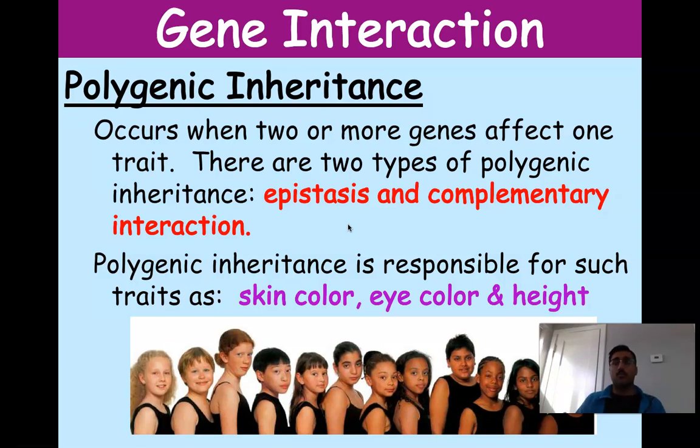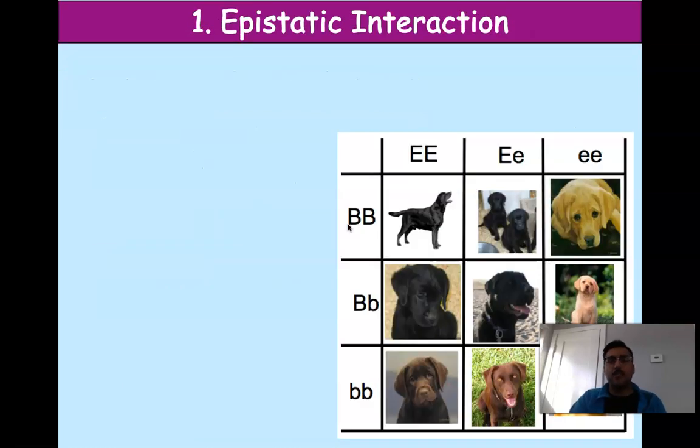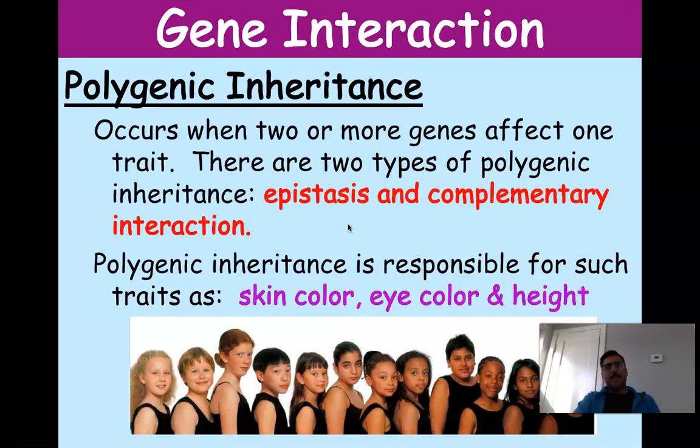Height, you're not just tall or short. It's not like you're either 6 foot or 5 foot 2. You're not just one of the two. You could be anywhere from 6 foot 6 like a basketball player all the way down to Yoda, 2 foot nothing. You could be anywhere in that height range. There's more than one gene affecting that trait, whether it's height or eye color or skin color or whatever trait you want to think of. More commonly than you think, many traits are polygenic. It's not as simple as we've made it. So that's polygenic inheritance in the big picture.